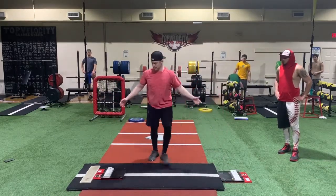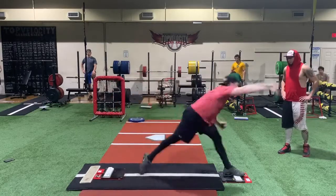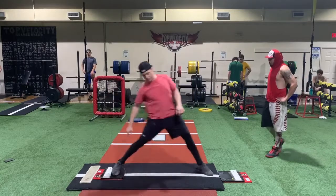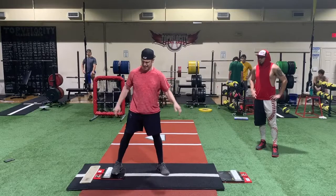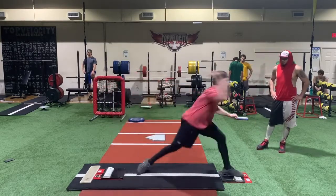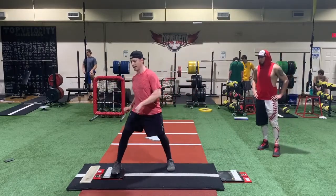That was okay — I'll do a little better this time. You can hear the back leg getting the bang from the drive, and then the front leg getting the bang from the brake, and then another bang as it kicks back to accelerate the trunk. So you hear two pops in the front and one on the back.